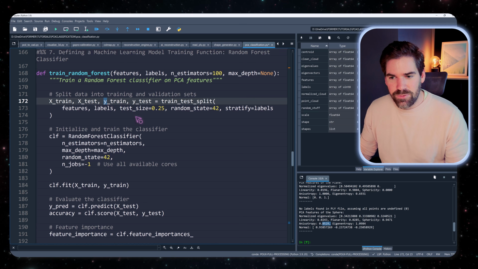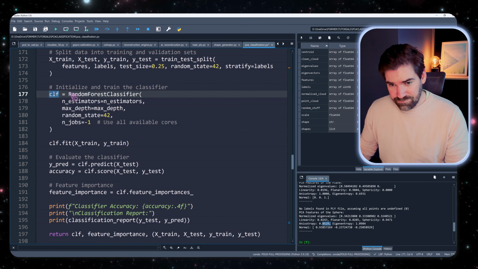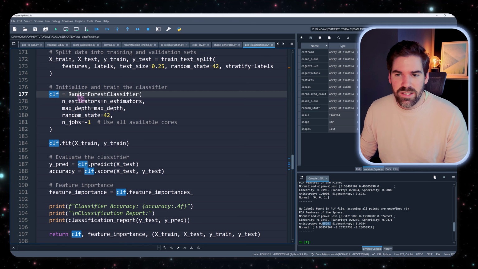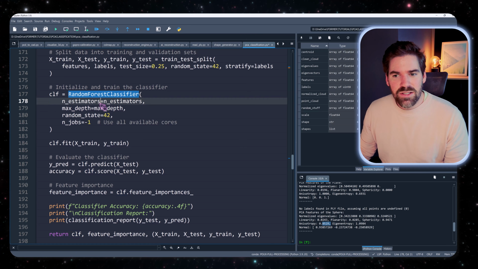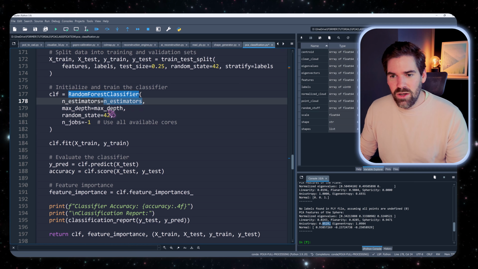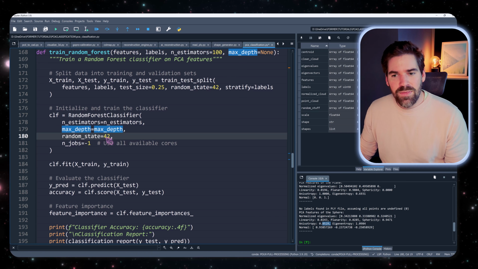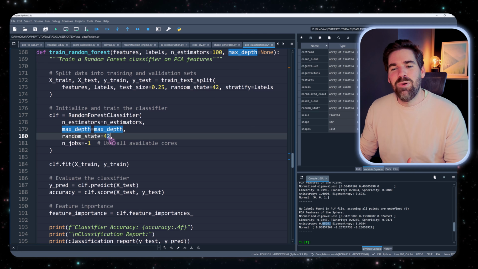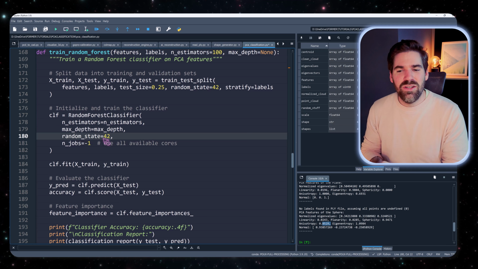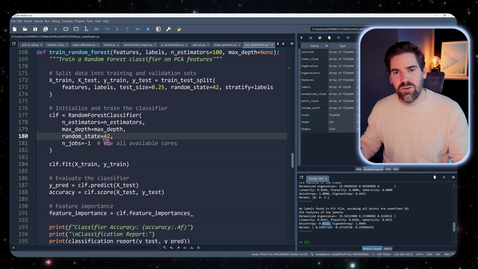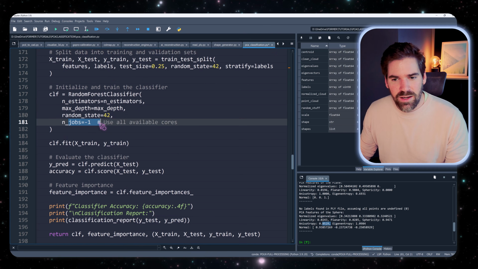This is the convention. Now I will initialize and train the classifier, and in here I create a variable classifier, and I will use the random forest classifier directly. And you can see that I use the parameter that I gave above. For the max depth, I use also this parameter if we need to set it up. And this is a simple number. I explain why 42. It's a funny joke from a book, but essentially this is just to replicate the experiment with this random state. And we will use all available cores. So this is why I do that.